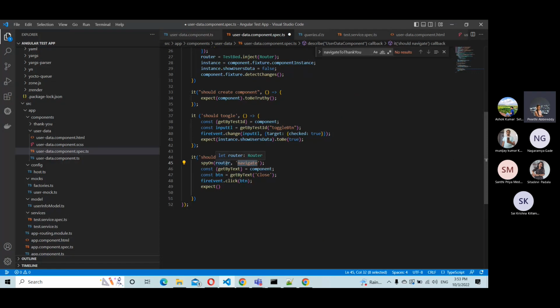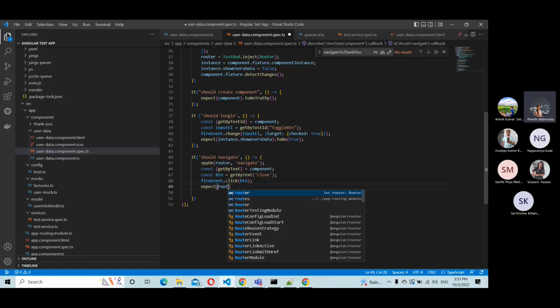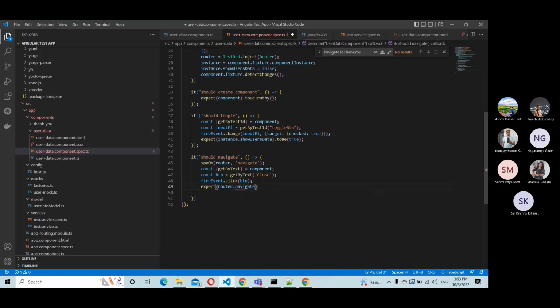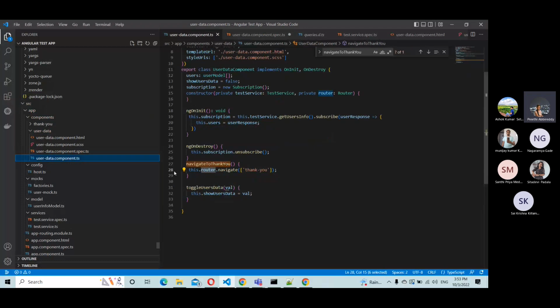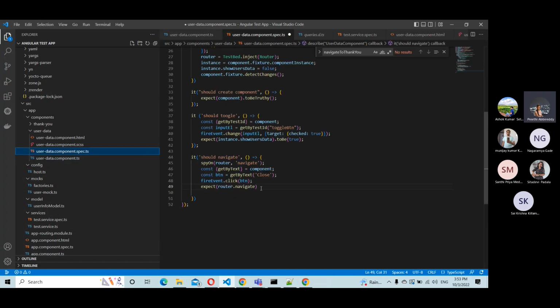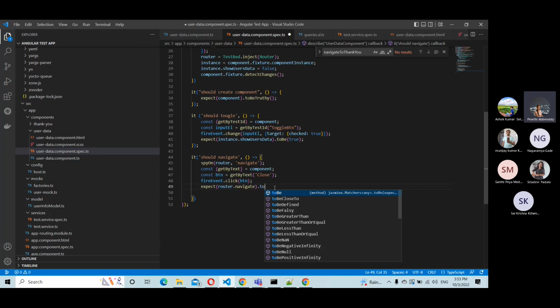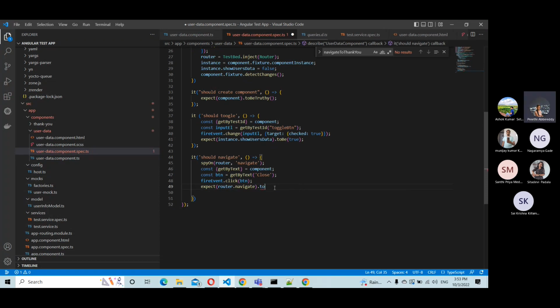So now what do you expect? Since you already have your spy, you just expect your router.navigate. What are you doing in the TS file? The router.navigate is being called with some parameters to navigate to that particular page, right? So router.navigate to have been called. I just spoke of the few function methods to call.